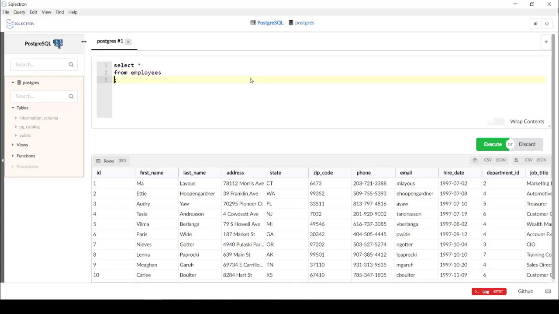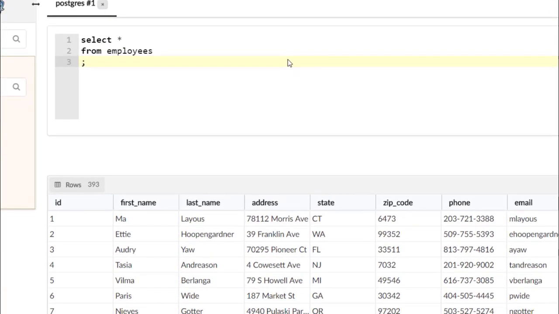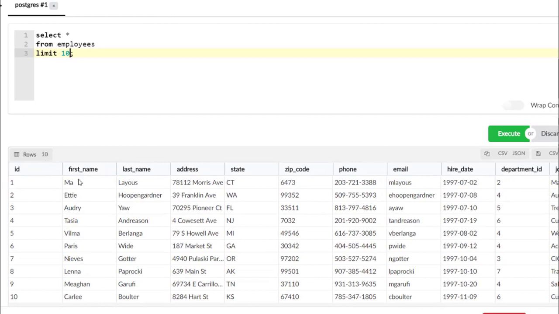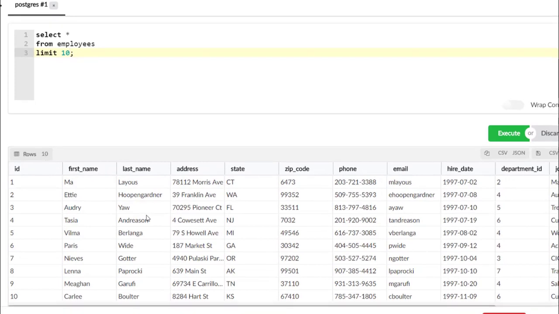So one is quite simple. When you write your query, at the end of the query, you can limit the number of records to be obtained from your database or from your table. So here I'm going to, for example, limit it by 10. You give the keyword limit and a number which indicates how many records should be obtained based on the query. If I run this, you'll see that I only brought 10 rows or 10 records from the table employees in this case, which can be faster.